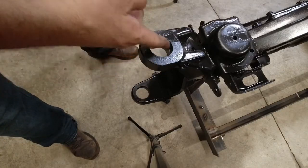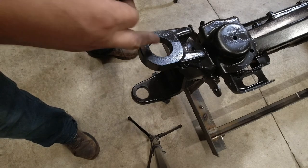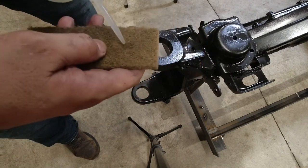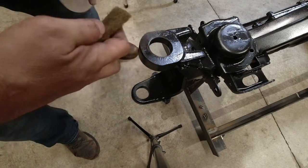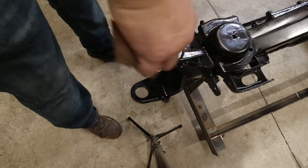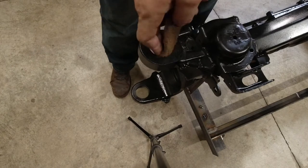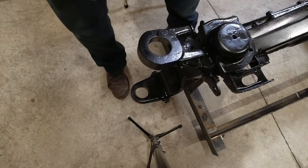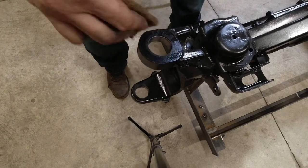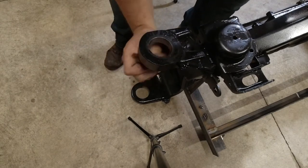Now, since we painted this, obviously there's paint on the inside and you do not want that in there when you press these ball joints in. You wanna make sure these are clean and bright. I don't use sandpaper, this is just Scotch-Brite. I'm gonna take a little bit of acetone. And I'm just gonna clean that bore out. And you want those to be shiny. Once again, don't use sandpaper because you don't want to loosen up that fitment. You just don't want that paint in there to be making the press even tighter.